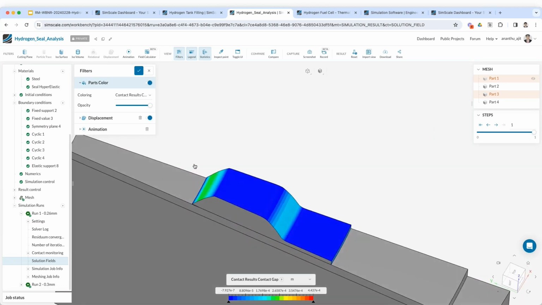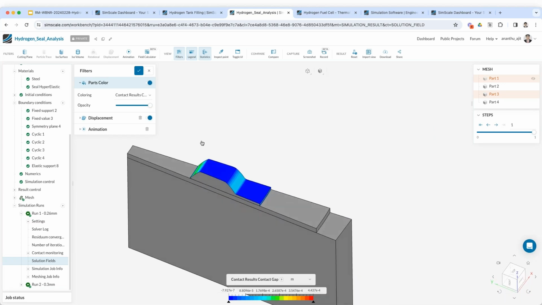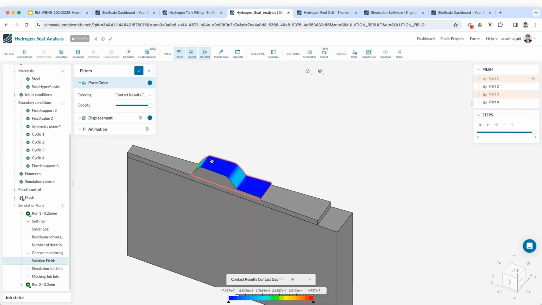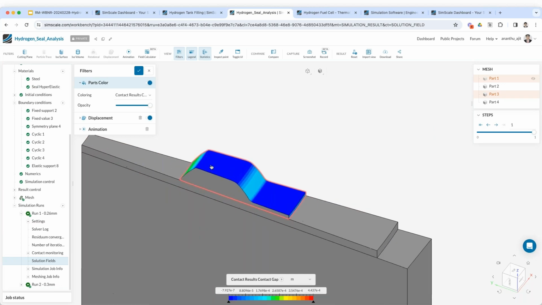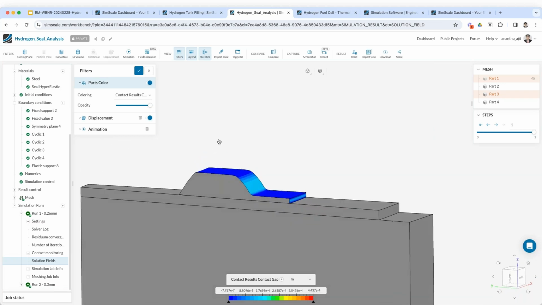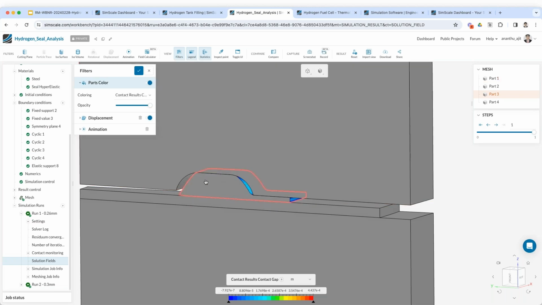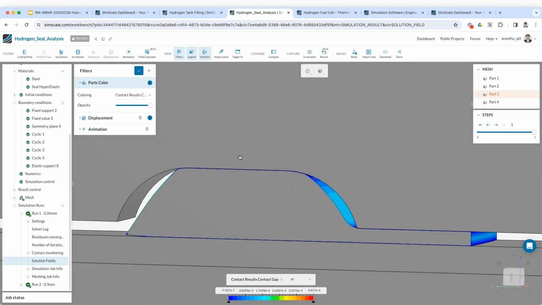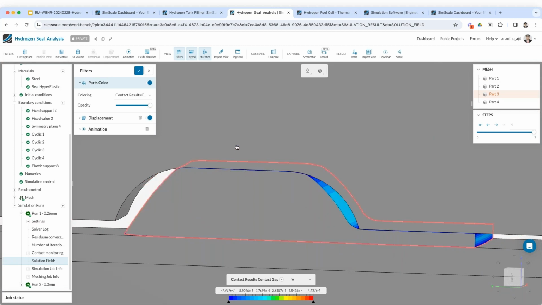Right? For our case, we are technically looking to see if the seal is compressed enough and have this section of the seal as well as the second section here, which is perfectly in contact with the top plate. And you can definitely see these regions are blue in color, which means there is no or really little gap between the plate and the seal here. If I plot the seal here, plate here, you can see these are the regions which come in touch with the top and the bottom plate.